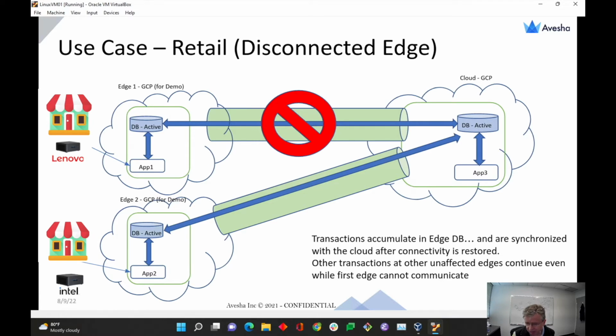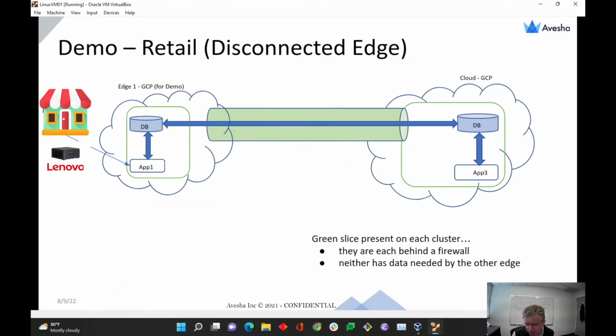So we have a brief demo to demonstrate this. Our demo is actually a little bit simpler. In this case, we just have the two sites, one edge site and one cloud site. For the sake of the demo, both edge and cloud are being done in Google Cloud, GCP.